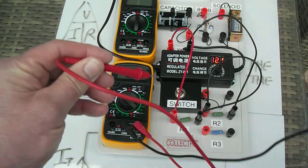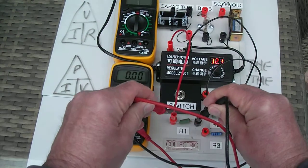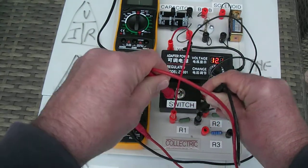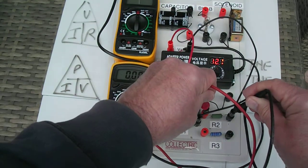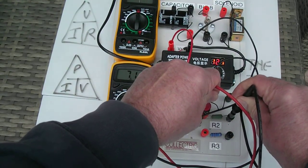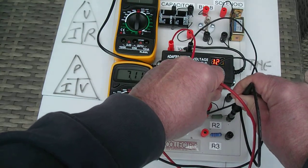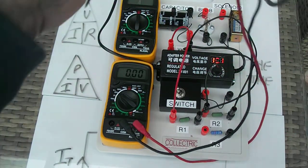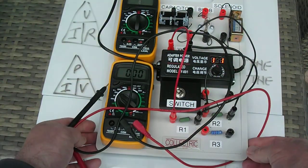And what I can demonstrate is if I measure the voltage across resistor number 1, I get 4.7. And if I measure the voltage across the other one, I get 7.1. And if you add them together, that comes to about 12 volts. So that's what we're trying to prove today, that the voltages add up.